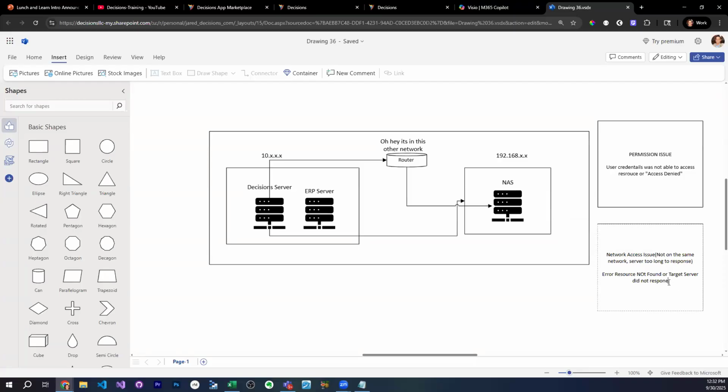Those are the things you commonly see when you're dealing with the network steps in Decisions. They're kind of the hardest, because the errors you commonly get from the flows that utilize those steps are not a Decisions problem, it's a network problem, but Decisions reports it itself, so it gives the illusion that it's a Decisions problem, when in reality it's one of these network things adjacent to it. So did that make sense or clarify anything?